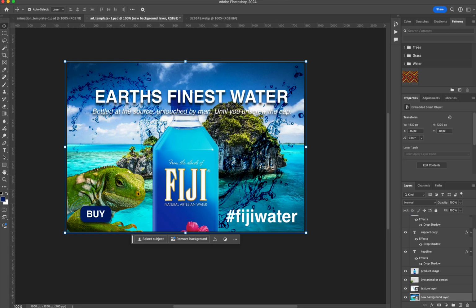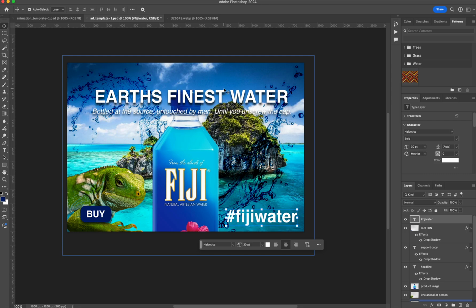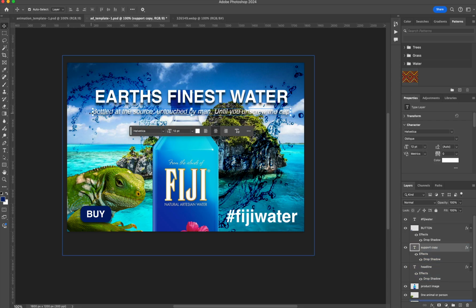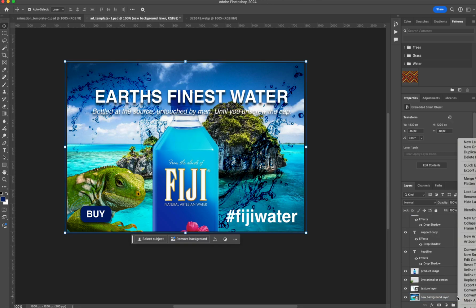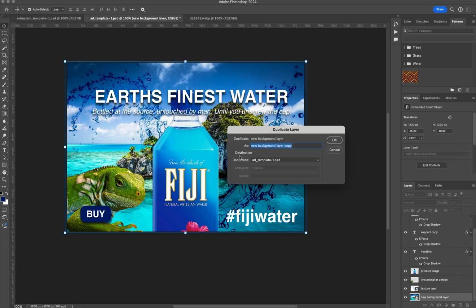And everyone was doing perfectly fine bringing in their elements into their ad template file for their beverage, right? So you're going to replace this with yours. You're going to change the text here, change the color so that it fits yours a little bit better. Now, when you create the ad template.psd, you've got a couple of options. You can go over to your layers palette here and click on your layer and control click it, and you can duplicate your layer over to the animation template.